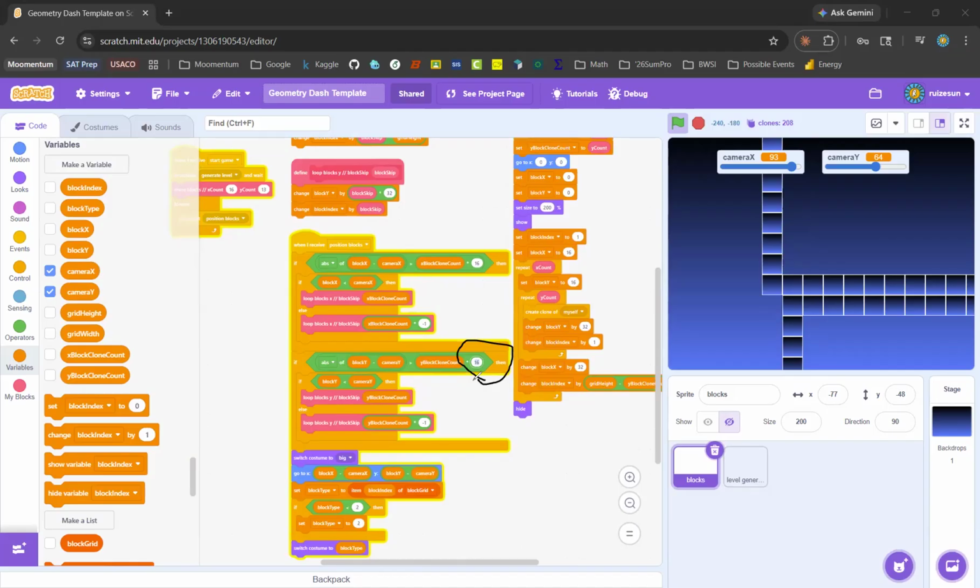Okay, so now click the flag again. All right, that's great. And it's working, right? Okay, then that's great.